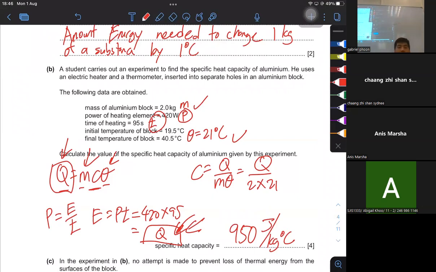Yes, the SI unit for time is always seconds. The SI unit for length, any length, is always meters. And the SI unit for temperature is for sure degrees Celsius. Okay, everyone?